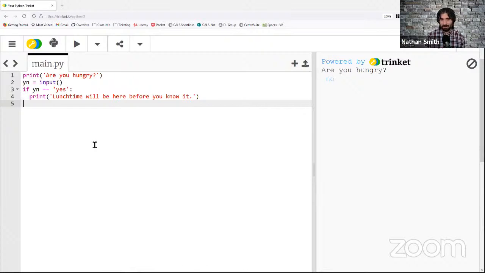This is what we call flow control, which we'll talk about a little bit more in next week's session. But it gives us the ability to have our program account for different types of scenarios and behave accordingly. So rather than just following the program linearly, line 1, line 2, line 3, line 4, line 5, it still kind of does that. But if we hit line 3 and the user didn't type in yes, then we're skipping line 4. So already we're seeing where we can kind of branch off and do different things.